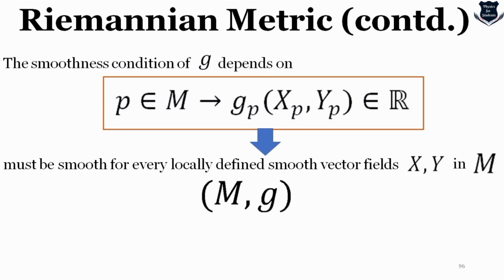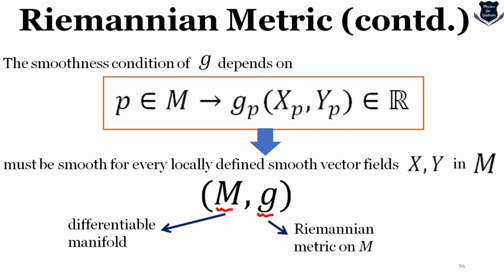So just remember that a Riemannian manifold is a pair where M is a differentiable manifold. So one part is this. It is a differentiable manifold. You know what a differentiable manifold is by now. And g is the Riemannian metric on M, this one. Later, as you will see, to simplify the notation we often refer to just M as a Riemannian manifold. So we just refer to M. The metric is involved in it, I would say it is implicit. We don't need to mention it.